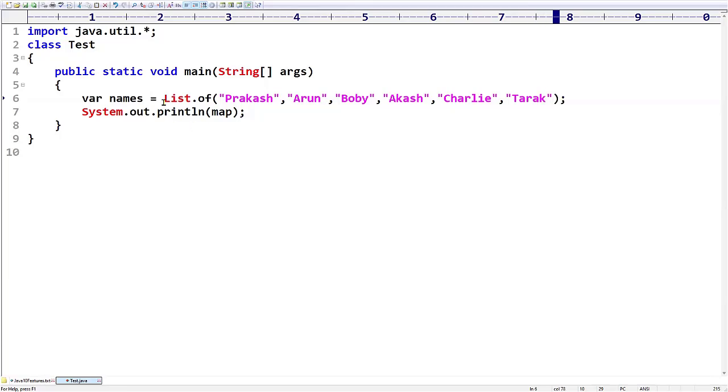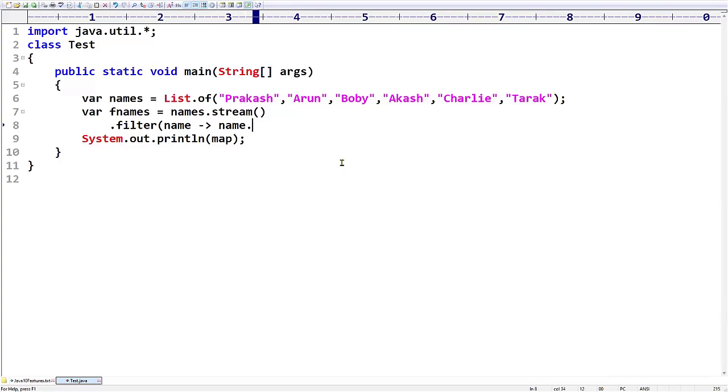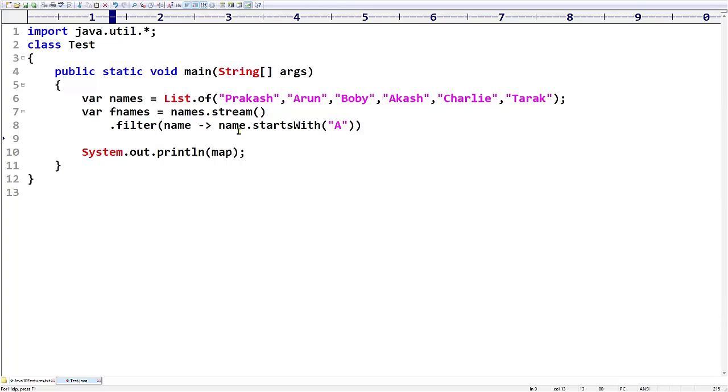My requirement is I want to filter the names. So what filtration do I want to do? Let us call it filteredNames. How do I want to filter? Sir, on these names, I am going to call the stream function. It is ready to process. On this stream, I am going to call the filter method. Sir, how are you going to filter? For each name present in the names, I will check: is it starting with capital A? Sir, what is this filter going to do? In these names, if any name starts with A, such values it will filter.